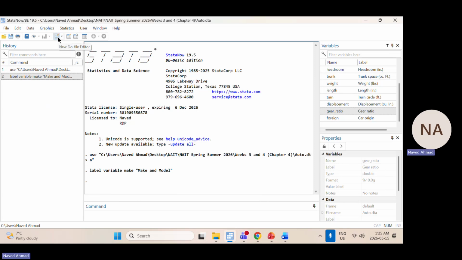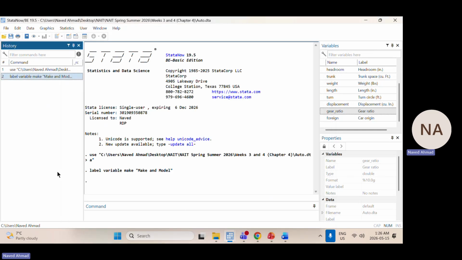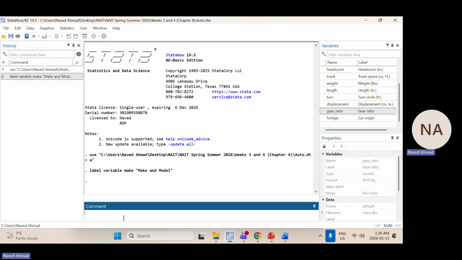So I will open this do file editor, new do file editor. I just click this new do file editor and I have this editor here. What is this editor? Whenever you write a command in the command window and execute it, that command will appear in the history.